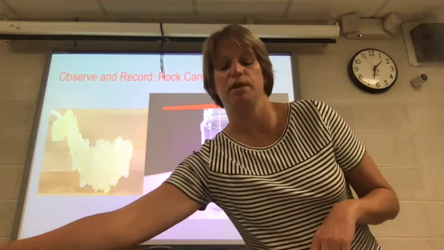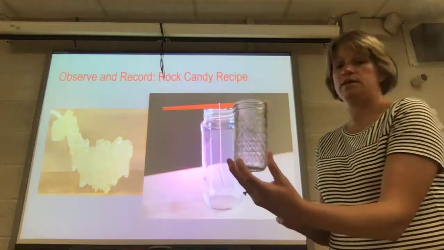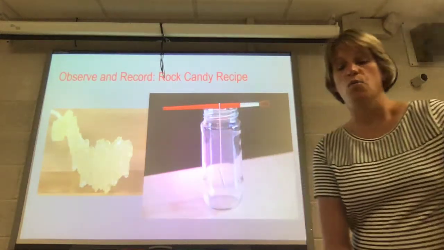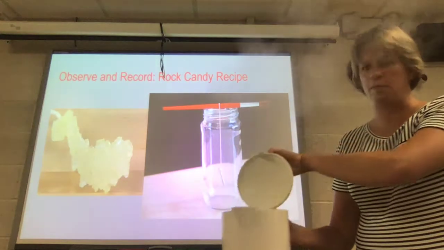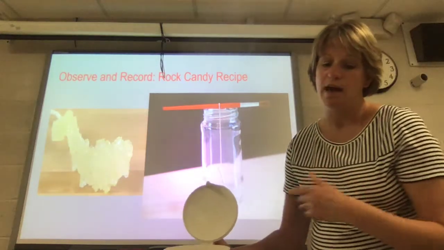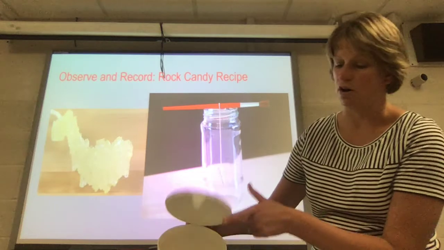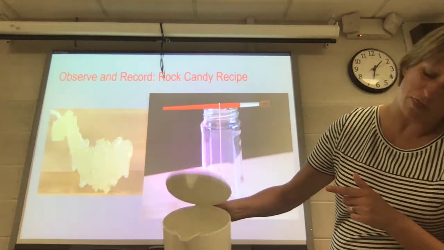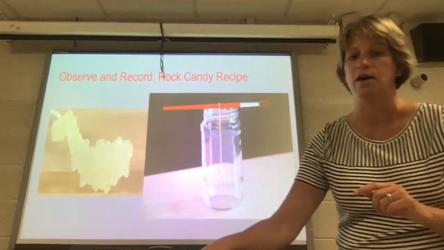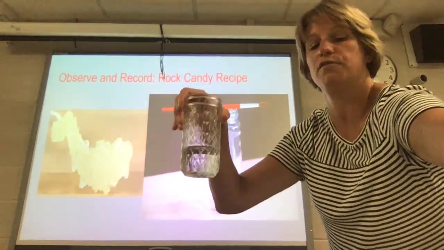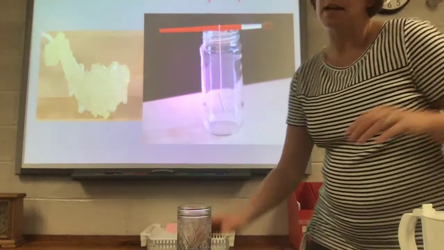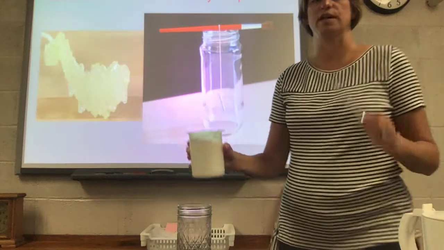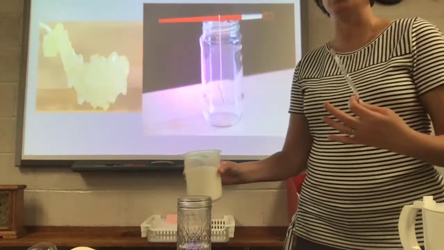Okay, so here's what I'm starting with. I'm starting with a glass jar, and I'm going to fill this jar 1/3 of the way full of boiling water. And it's important that it's boiling because that's going to help the sugar to dissolve. Now this part we do have to be kind of quick about. Now if you're thinking 1/3, remember that's less than half. So I have it now 1/3 full of hot water. Next, I'm going to begin adding sugar a little bit at a time and stirring as I go. And I don't stop adding the sugar until I can't get any more to dissolve.